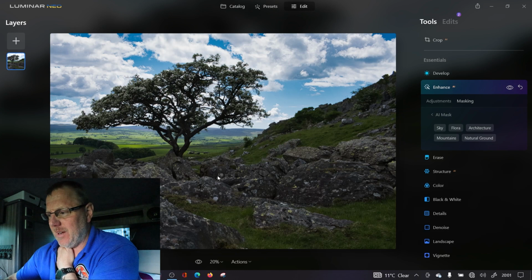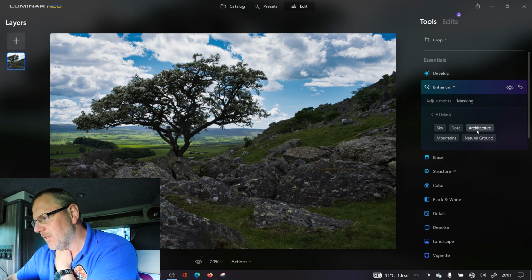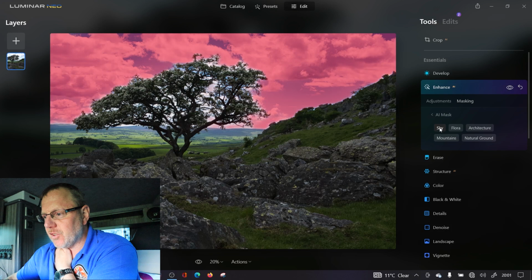Right, this has done what it's doing. So we've got some little key features. It says ground, natural ground, mountains, architecture, floral, and sky. So if we click on sky, oh, I see, it masks the sky. How do we untick it? Don't know. So can we untick it? Go back? Ah, right, okay. It's just what my computer's going. So let's click floral. I'm assuming it's going to, when it feels like it, pick up the tree. Ah, there we go. It's picked up the tree for floral.